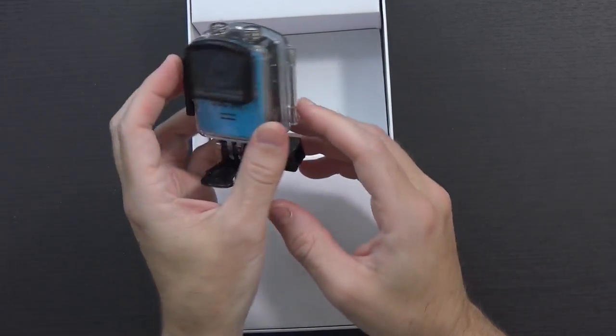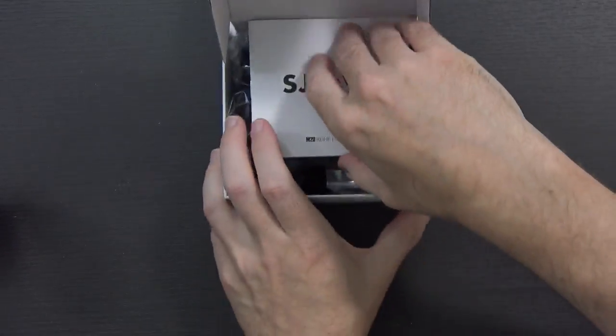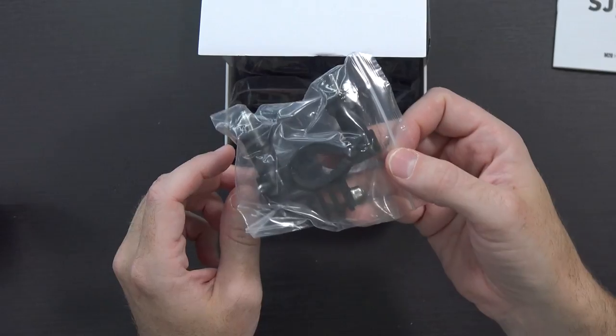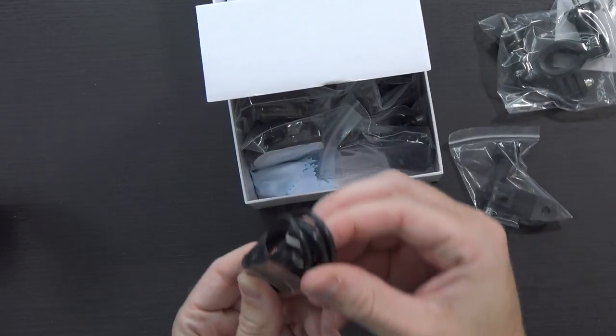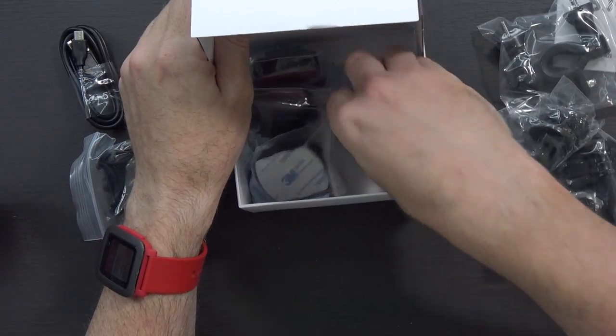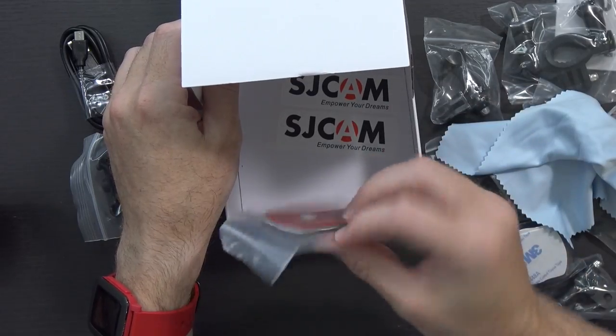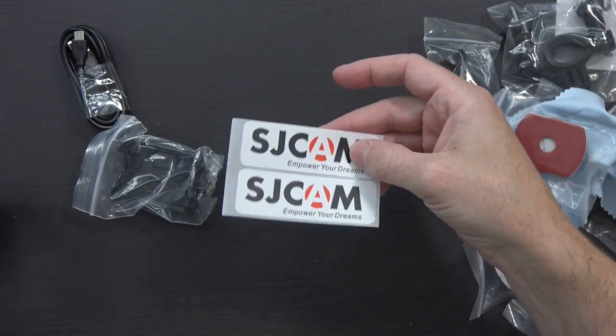With the majority of these I've looked at, the biggest thing has been all the accessories that are included. So here is the camera — quite a bit of a different design, a departure from the other ones I've looked at, because all the others followed that GoPro rectangular box format. This one has taken that and flipped it on its side. In the box: user manual, handlebar mounts, more mounts, micro USB charging cable, clip mount, several 3M sticky pads, a microfiber cleaning cloth, some more 3M sticky, and a couple of SJ Cam stickers.